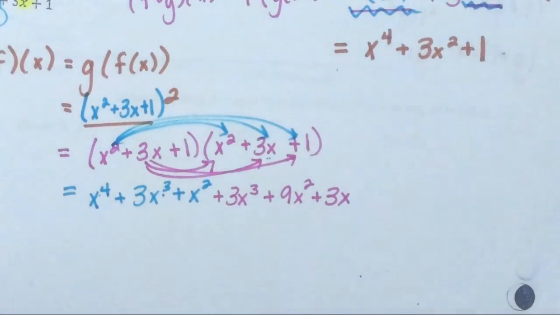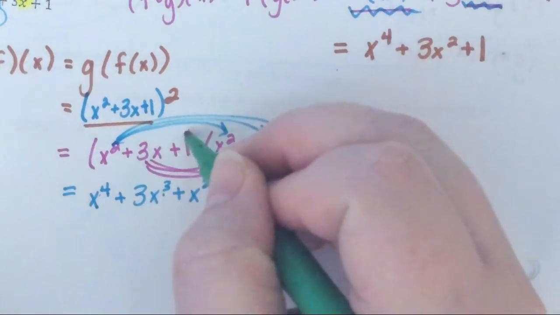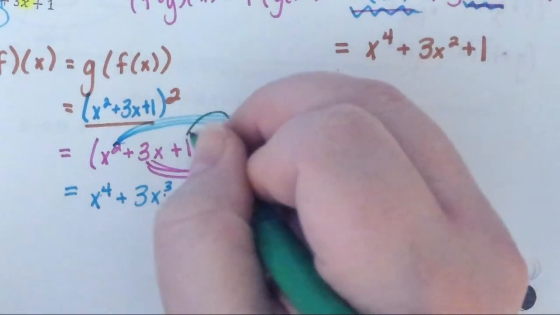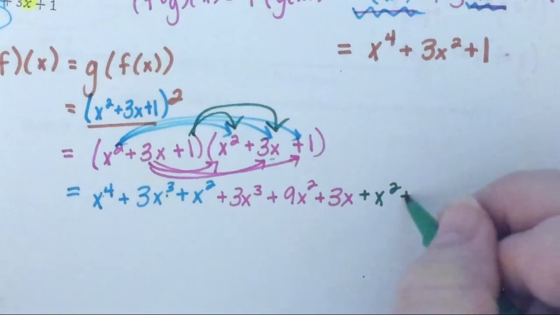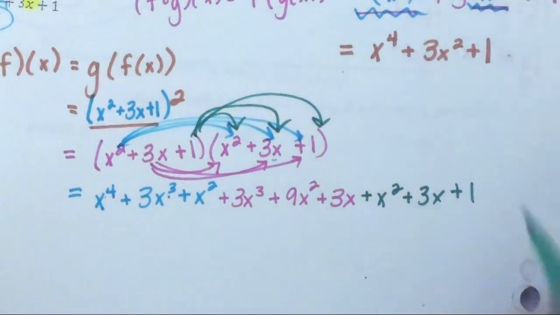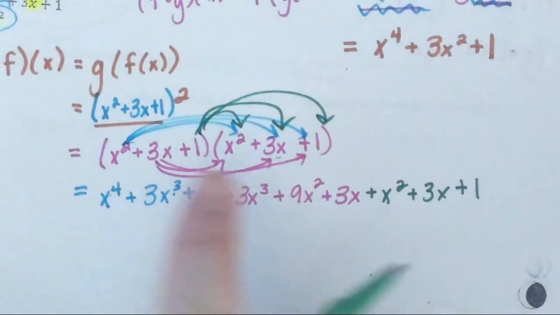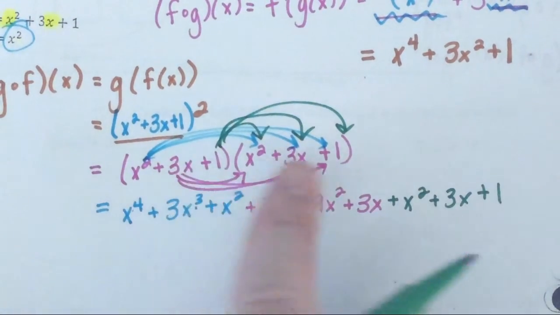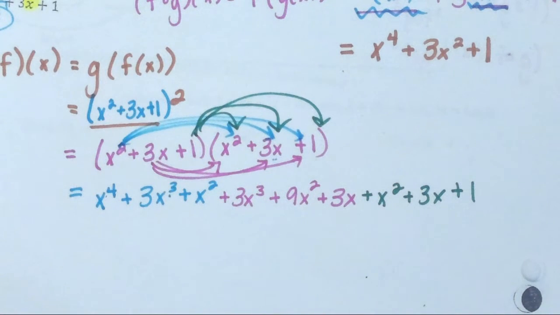I don't like it when I make typos. I appreciate that. 1 times x squared, I get 1x squared. 1 times 3x, I get 3x. 1 times 1, I get 1. And so, sad day, I had to distribute the x squared to these 3, the 3x to these 3, and then the 1 to these 3. So it took a lot of time, and it took a lot of me paying attention. And heck, I didn't even do that great of a job, or sure it had to catch me.